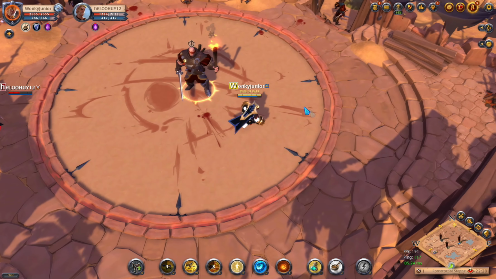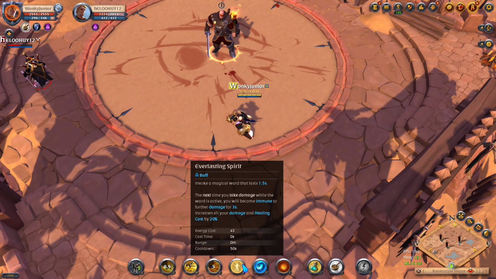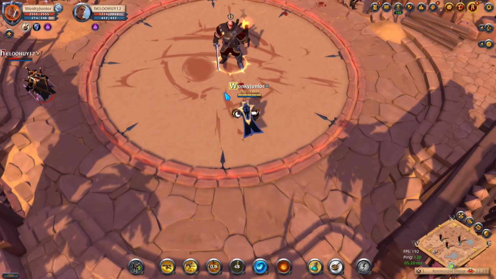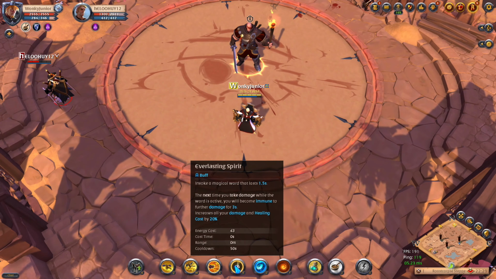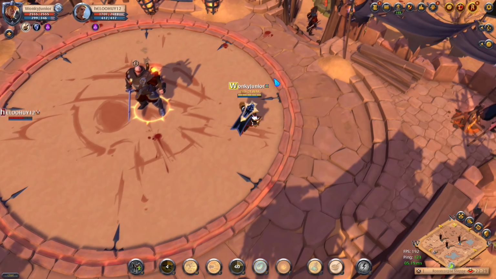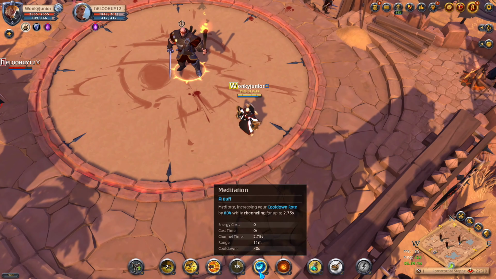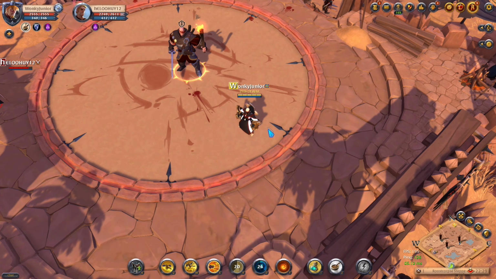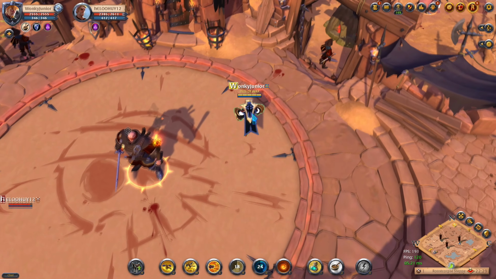So then moving over to the R skill, which is called the Everlasting Spirit, when activating this ability, we will become immune to all damage. And if we get hit by the enemy while using this ability, then we will extend our immunity for 3 seconds, and we will get a 20% damage increase on top of all this. Then the next ability is called Meditation, and this ability lowers all of our cooldowns by 80% while channeling. Because of this skill, we will be able to use our weapon skills a lot more often.